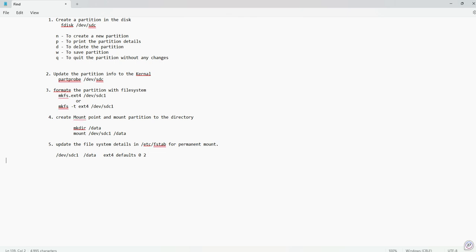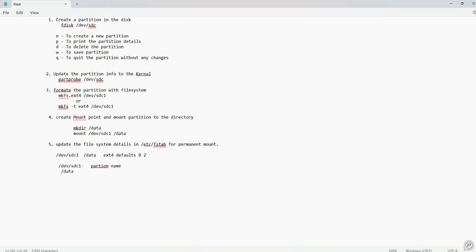Okay, see, this /dev/sdc1 is the partition name.